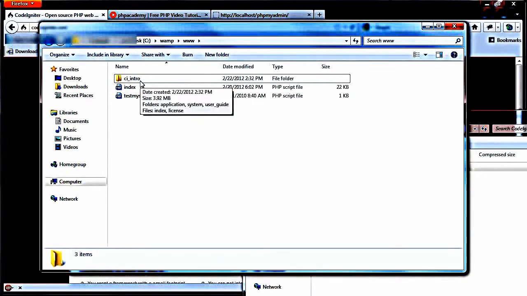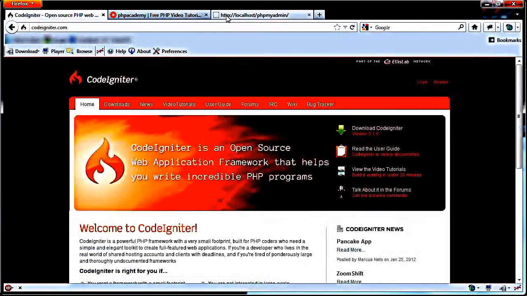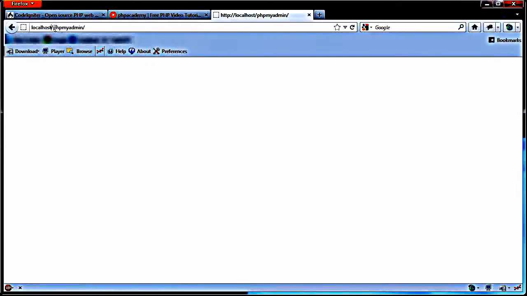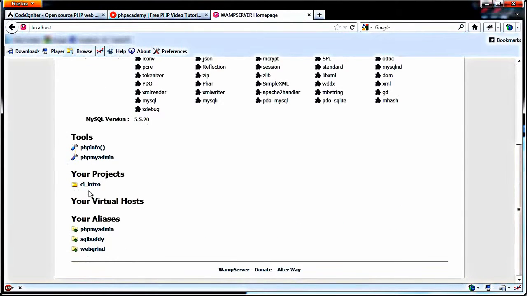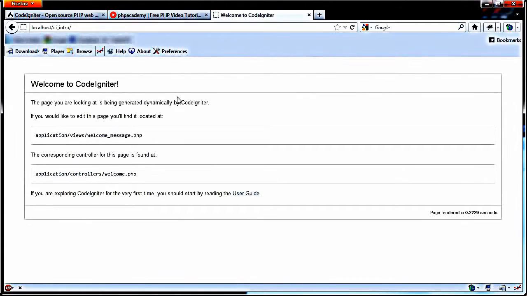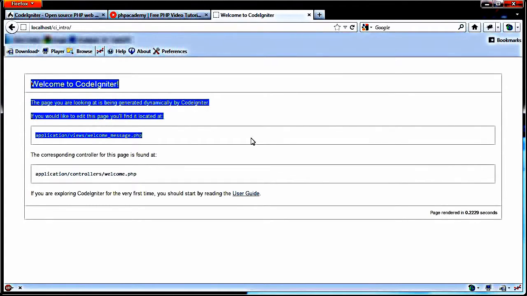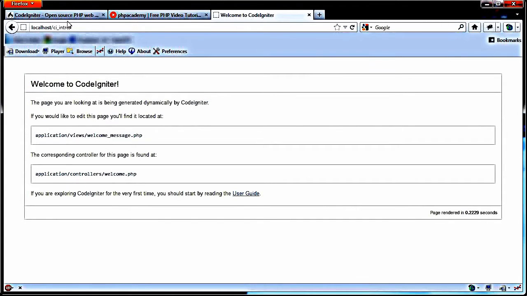So now that we have this, we're going to try and run that Codeigniter application, see what we have so far. So I'll go to localhost, and there we go. Now it runs perfectly. Here's my project, CI_intro, what I just made. Click on it, and there you can see our Codeigniter app has just been launched, and this is what runs. In the next tutorial, I'll be teaching you guys how to use controllers, what they do, and how they work.